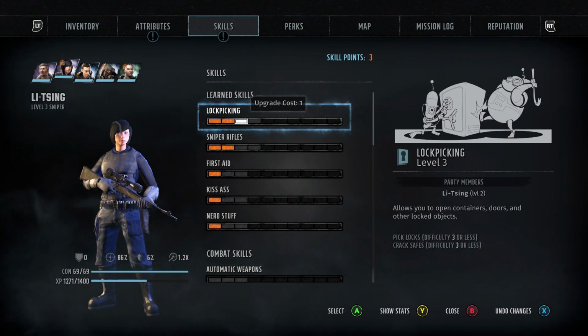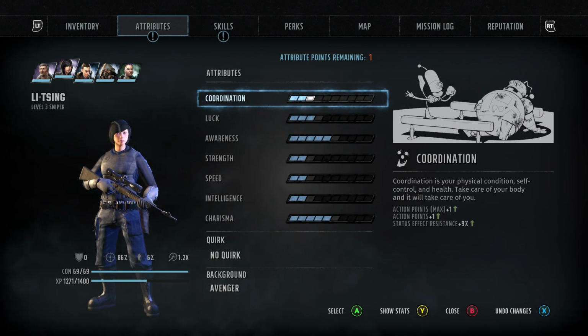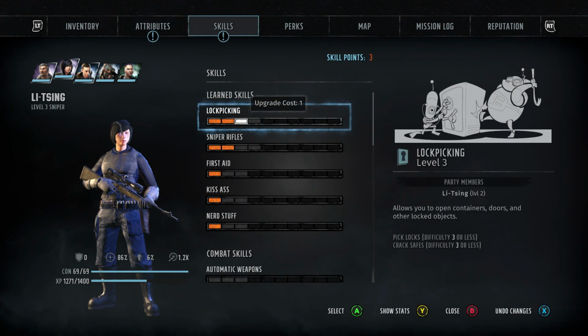On to Lee Sing, of course, our sniper. We've got some points to allocate here, but we'll do that in the next episode, as I say, as we get ready to go out into town and do some actual adventuring. So it's all about the shooting, it's all about the accuracy, basically, with this young lady.